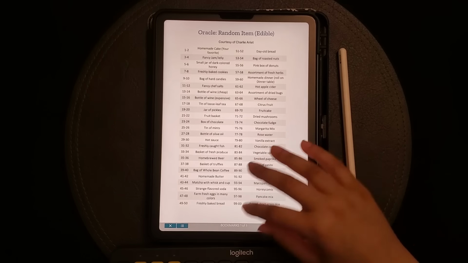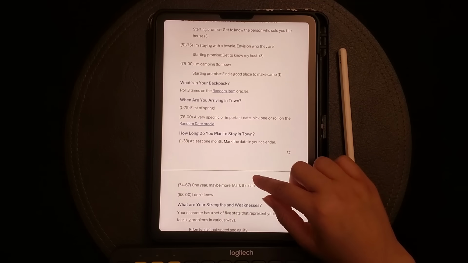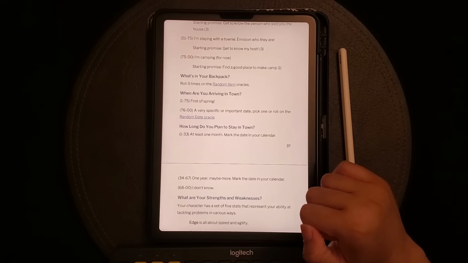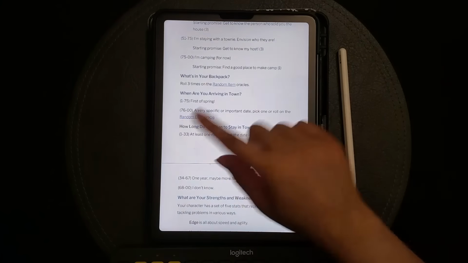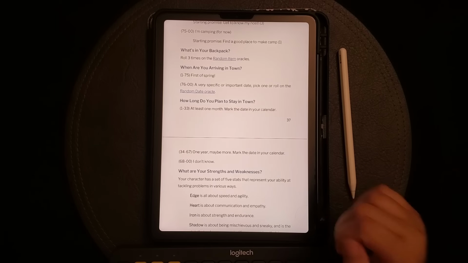Yeah, I don't know. Next up, when are you arriving in town? First of spring or a very specific or important date, pick one or roll on the random date oracle. Okay, let's see. So we got 31, which is first of spring. Cool. How long do you plan to stay in town?